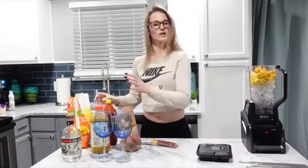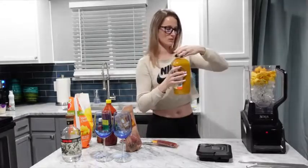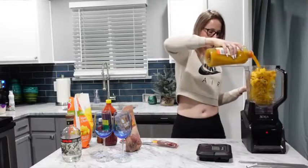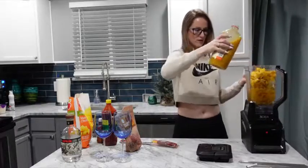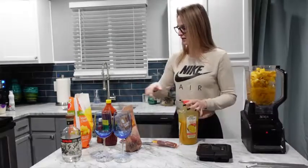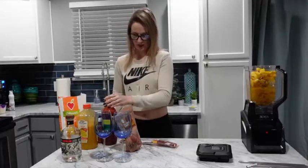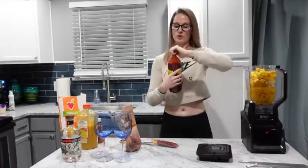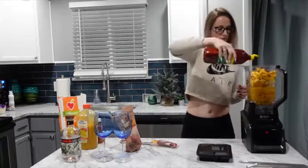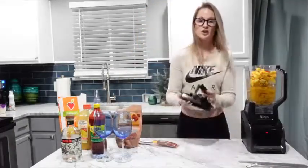And then next you're gonna take your mango juice. You're just gonna fill it up to about over there, because there's gonna be four of us drinking this. Then I'll just add a little bit of the chamoy, not a lot. Okay, and then once that's done, you're gonna blend it up.